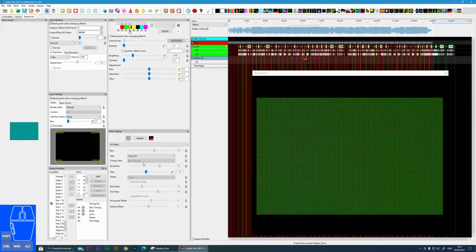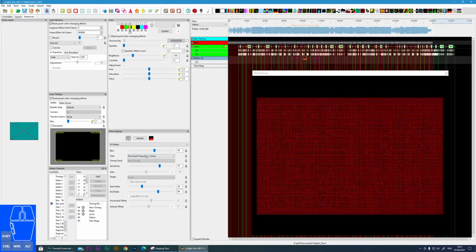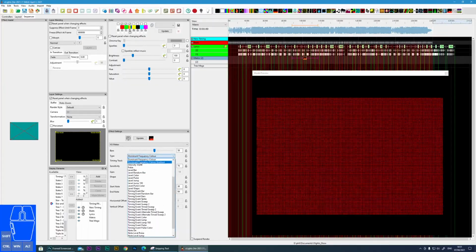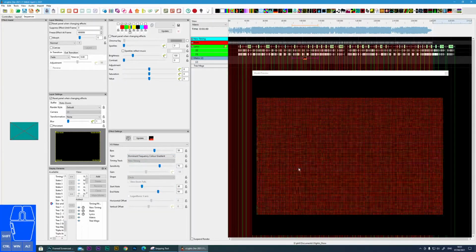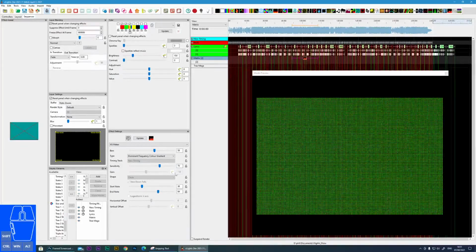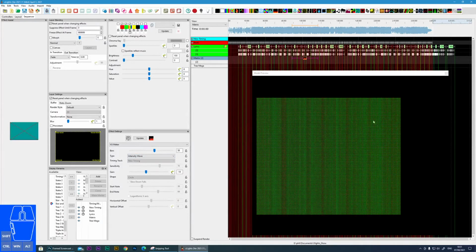So now we've got a color effect that's flashing, and we've got dominant frequency color, dominant color gradient, so it's like the same thing but now transitioning from color to color. Intensity wave, and we get this sort of strange wave effect that's showing all the frequencies. Maybe see more if I bring a few more colors in. Okay.